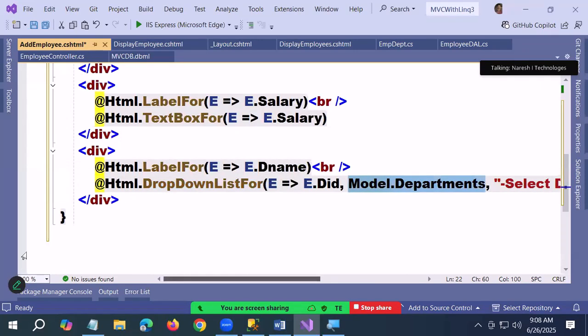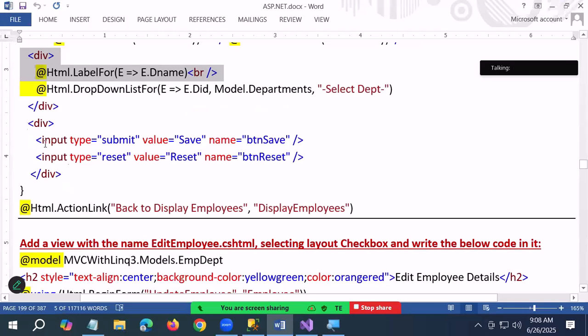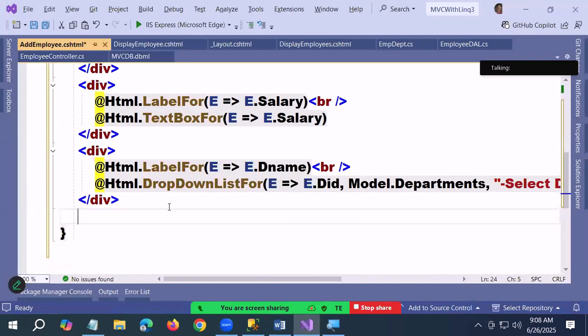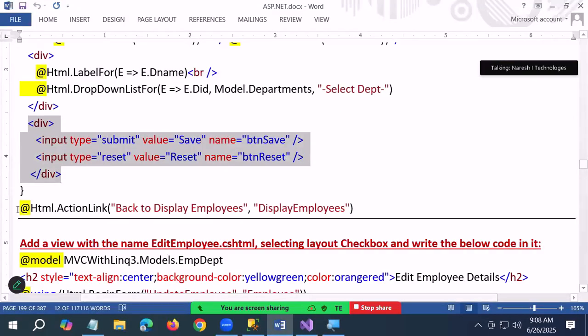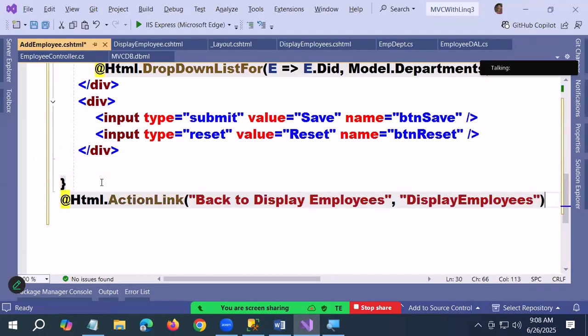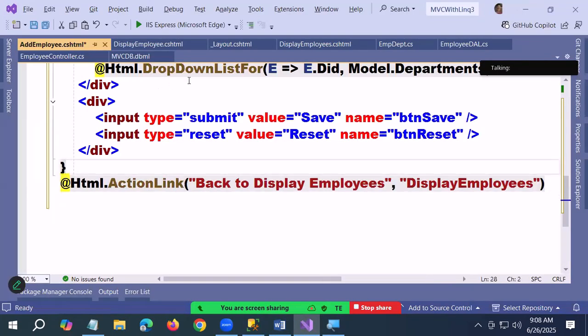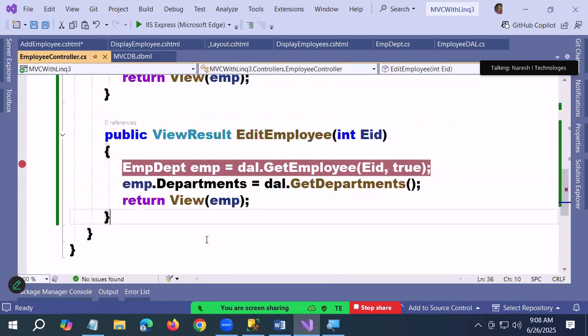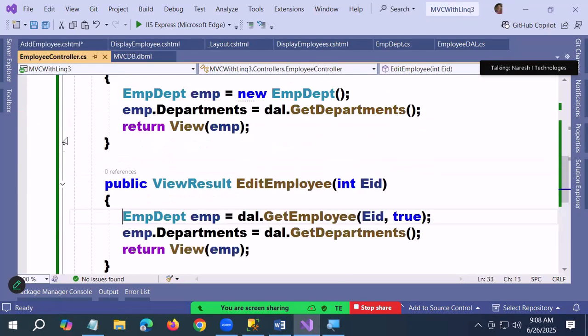Afterwards, select department. What next? Text buttons only. Next. Just a second. I'm not filling up all the things.